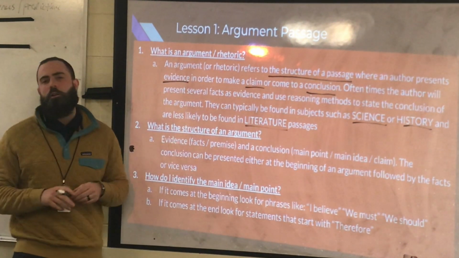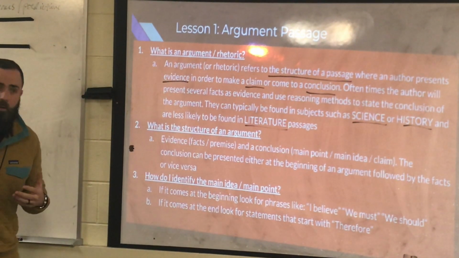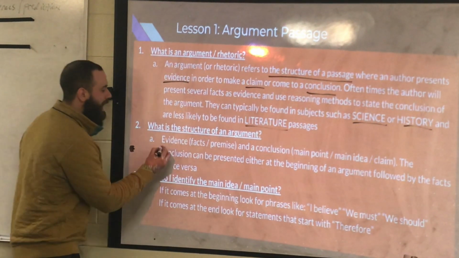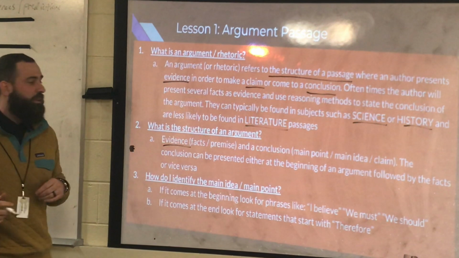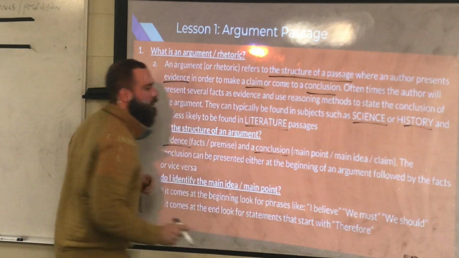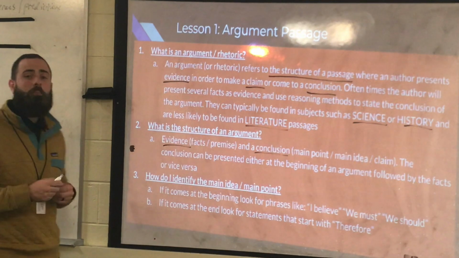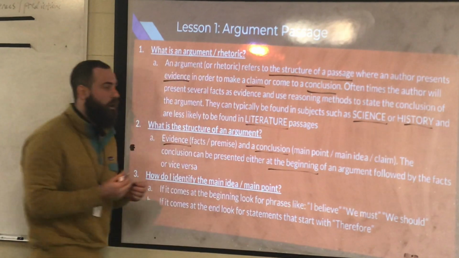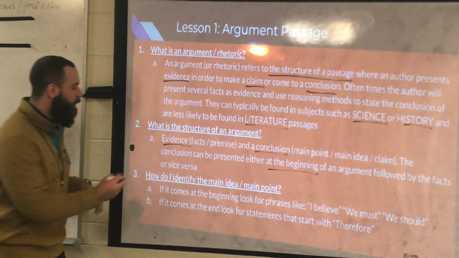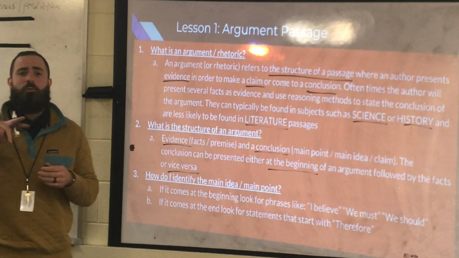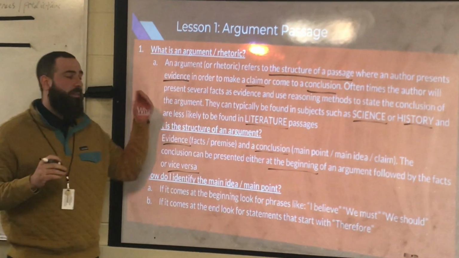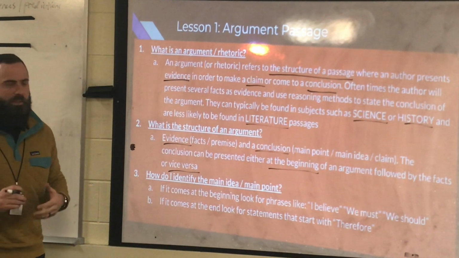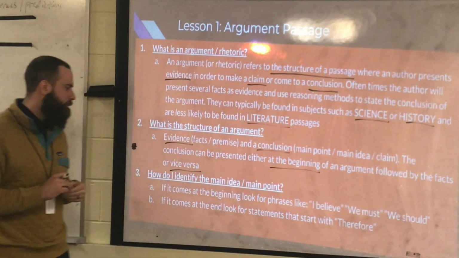So once we know what an argument is, we have to figure out what is the structure of an argument. Now, there are two things that are going to be part of that argument. You're going to have your evidence. Again, anything I'm underlining, you should be filling in. And then ultimately, we're going to have our conclusion. Now, the conclusion can be presented in two ways. It can come at the beginning of an argument, or coming at the beginning of the passage, or vice versa. Now, vice versa is just a fancy way of saying we're going to flip it. So it can either come at the beginning, where evidence will follow, or they will present the evidence first, and they will end with their ultimate conclusion, or their argument.